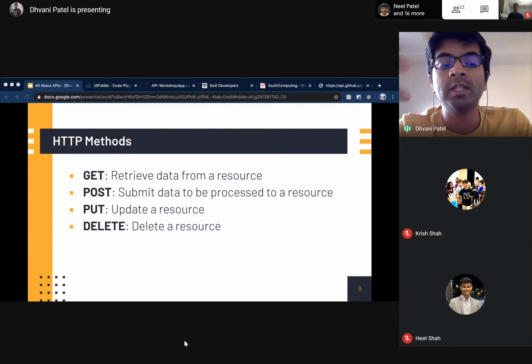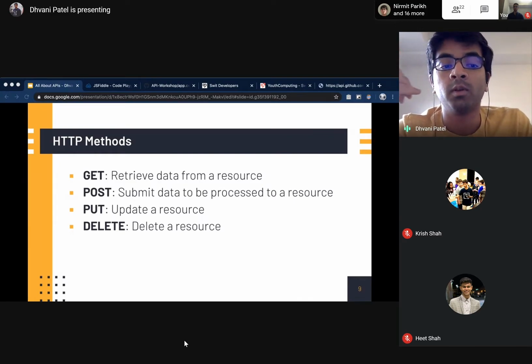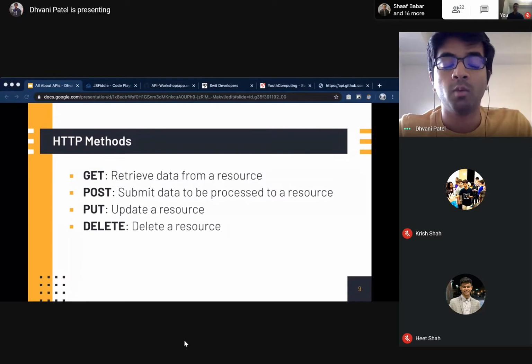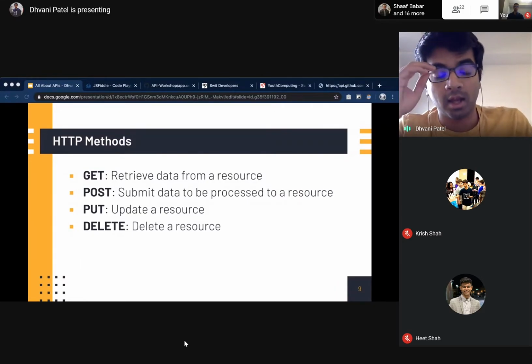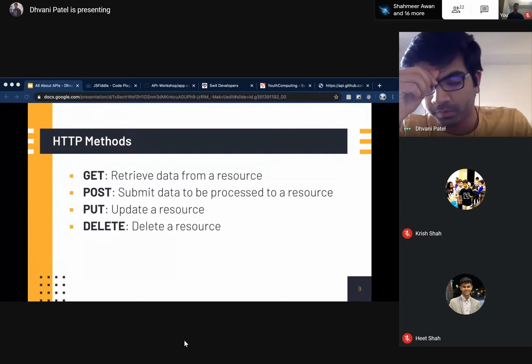When you specify these methods, the API code that's handling your request will change what it's doing based on which method you made the request with. You see that already we have a lot more powerful things we can do than just going to facebook.com and getting that page. We can do more than just get data. We can post, put, delete, and do all those things with that data with that same URL.